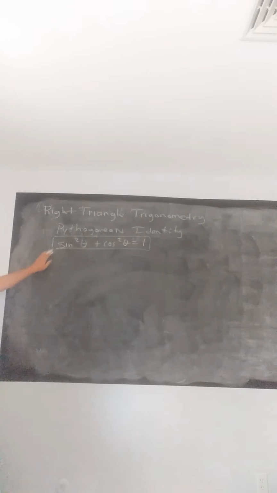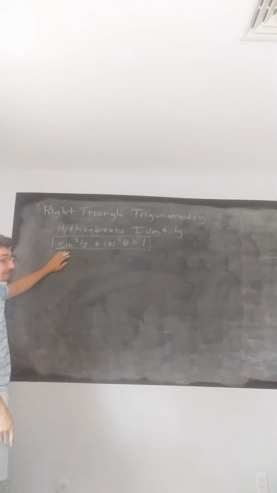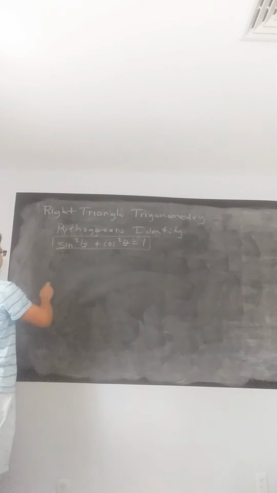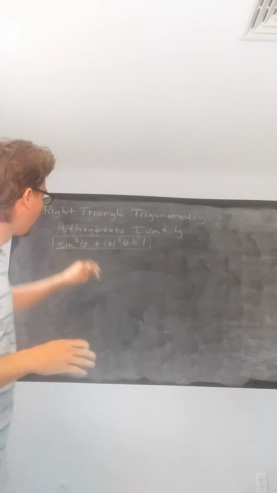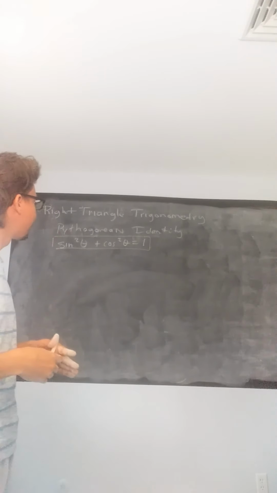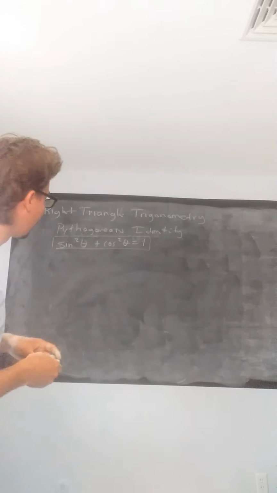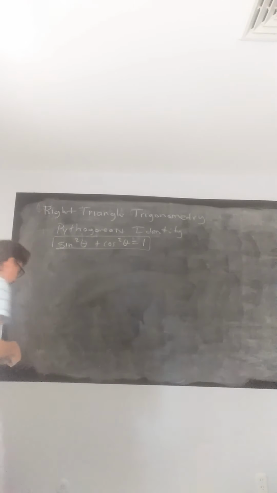For example, we could start off with sine squared theta plus cosine squared theta equals 1 and give us another identity. For example, we could go ahead and kind of morph this identity using some of the stuff that we do know already about the other trig ratios. Now think back to some of the things from the beginning of this video. Some of these other trig functions that we have.